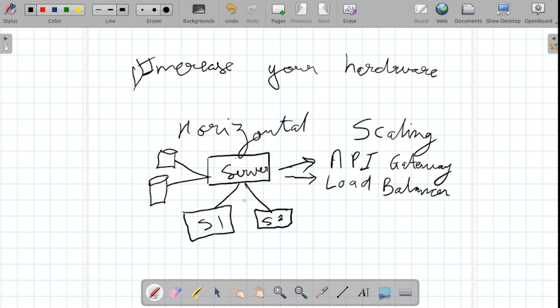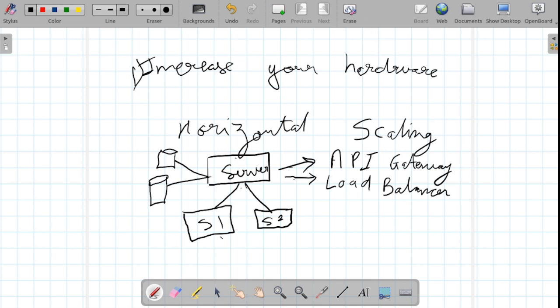This is the classical approach, where you replicate the same code into two different instances, and one server manages your API gateway and load balancing. But this also has a bottleneck. Once you reach a certain threshold you wouldn't be able to scale this. That is another problem you will face.